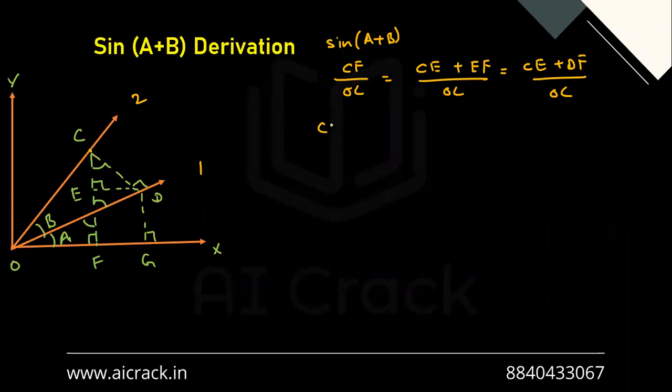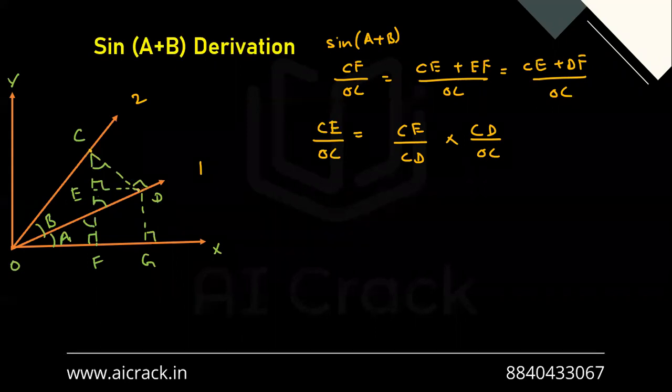Now let's look at the first part, CE by OC. But I don't really get anything useful from that because CE is over here, OC is over here. That ratio is nothing in geometrical terms, right? So to make that useful, what I'll do is I'll write it as CE by CD multiplied by CD by OC. So I have multiplied and divided by CD. CD is this. Why have I done that? Because this CD is common in both the COD and CED triangles, right? That will make much geometrical sense and trigonometrical sense. So that is nothing but CE by CD.